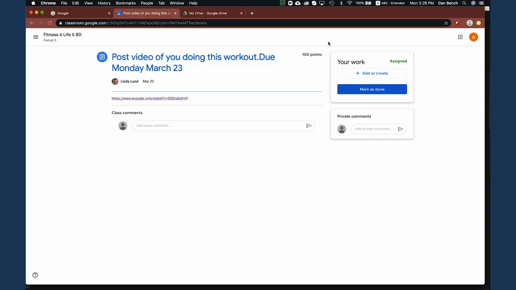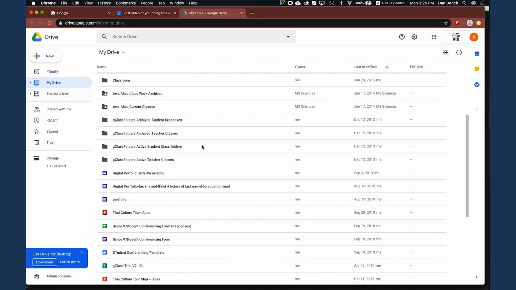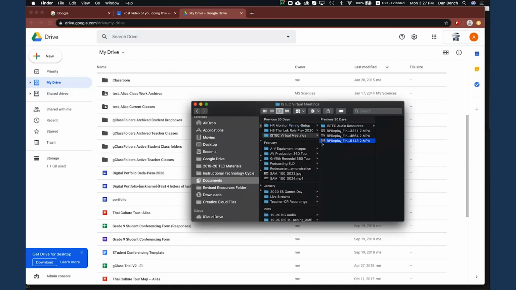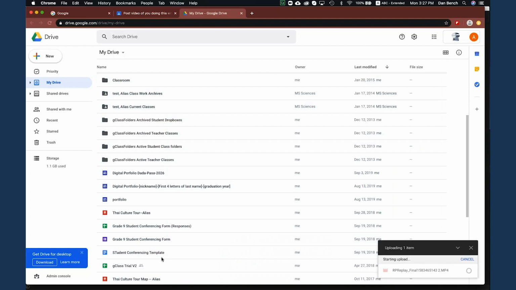Well, we can go back and let's say we want to add the file to Google Drive so we have it there. All right. So we go ahead and find that file, and we can then drag and drop that file right into our Google Drive. Again, depending on your internet speed and connection and also the size of the file, this will determine how fast your upload will be into your Google Drive.